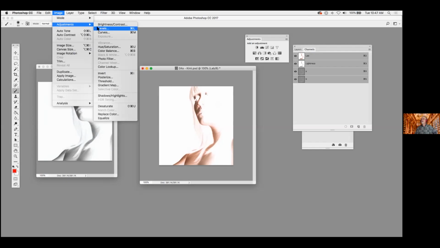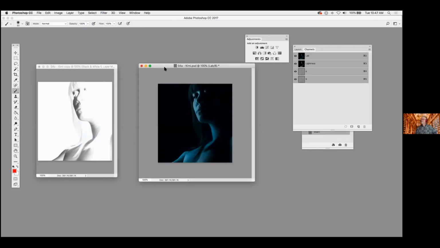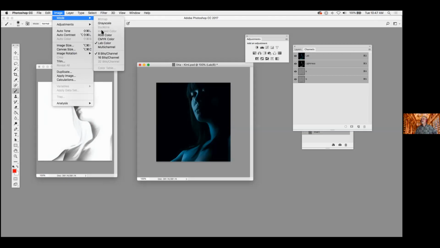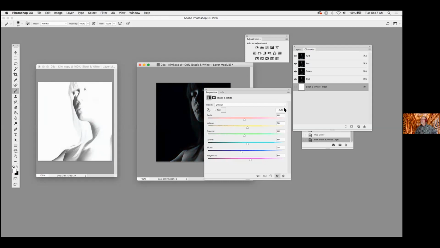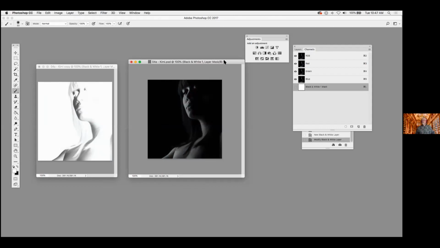Image adjustment, invert, like that. So here we have another form of solarization. I'm going to move this back into RGB so that I can apply a black and white adjustment to it. And again, just the simplest form of black and white. So here are two possible solarized versions using LAB color.